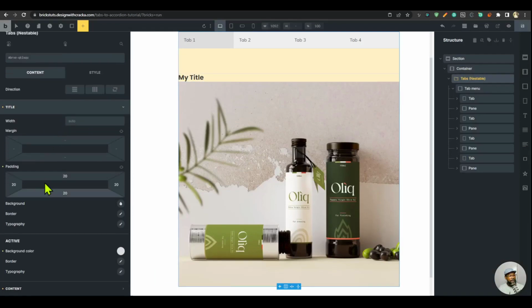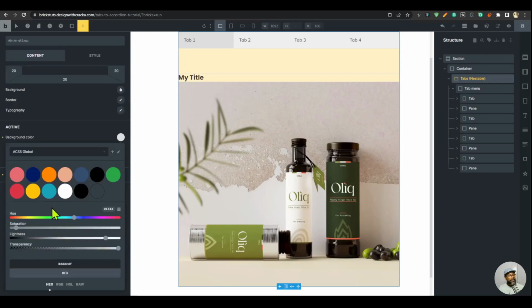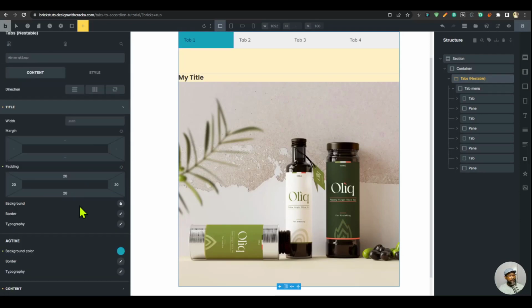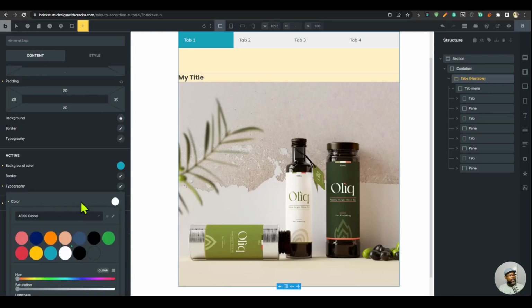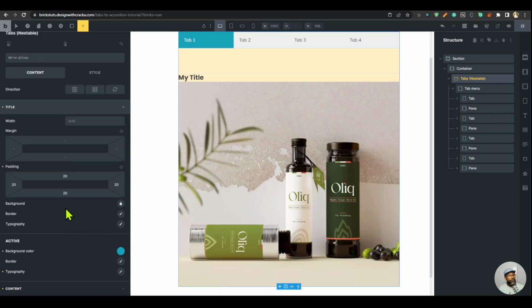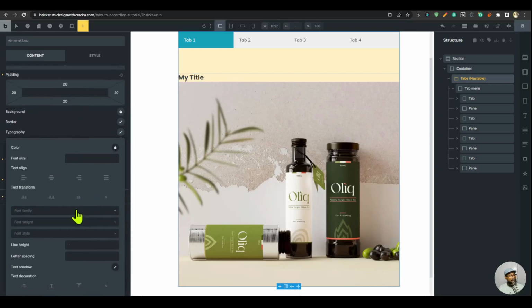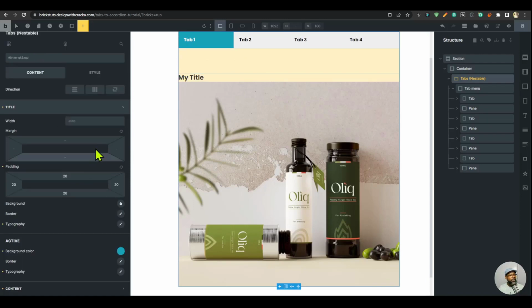Title, content. Now what I want is the active background. I want to change the active background to that color, and then the active typography, I want to change it to white. But the overall typography, I just want to bolden it. Okay, maybe centralize something. So let's see. The regular typography, I want to give it a weight of, let's say, 600. Fonts open. Okay, so everything is just bold. Good. And I think I would like to centralize that.